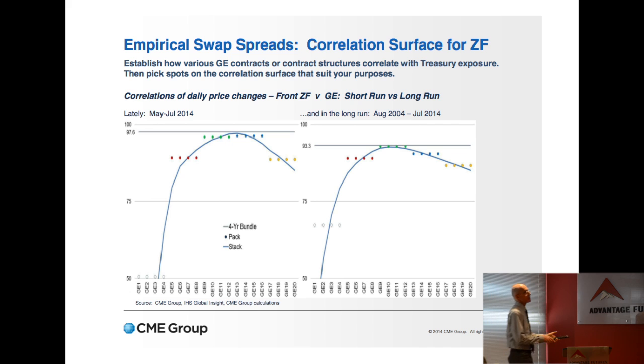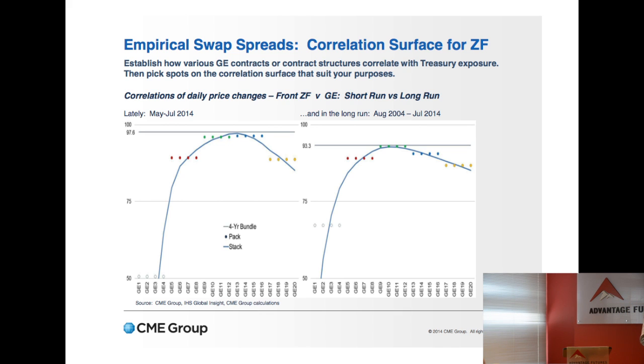There are lots and lots of ways you can study. Take yourself to school on these correlative relationships. This scratches the surface. One thing you can do is just take various data samples and study how Eurodollar futures price dynamics correlate with the Treasury future at hand. In this case, I'm using the front 5-year note.